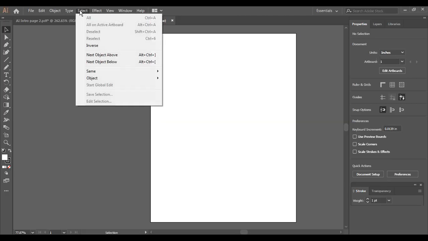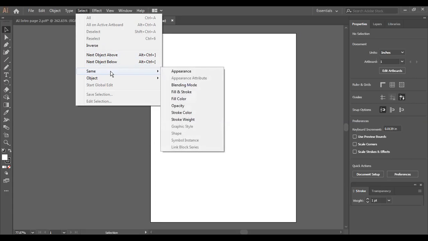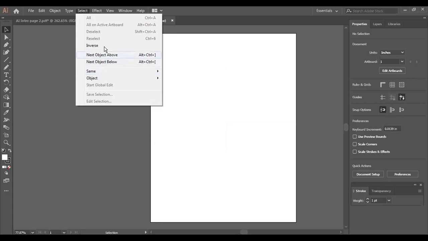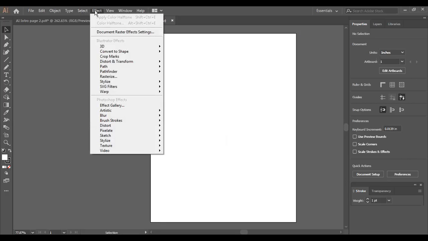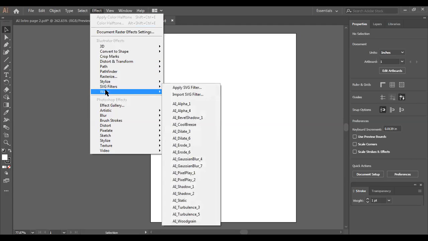Next to that, you'll see the select command where you can go in and select all, or you can deselect, and also you can use your same universal workspace command. Next to that, you'll see the effects. This is where you would do your different types of effects that you can apply to your artwork or any objects on your page.